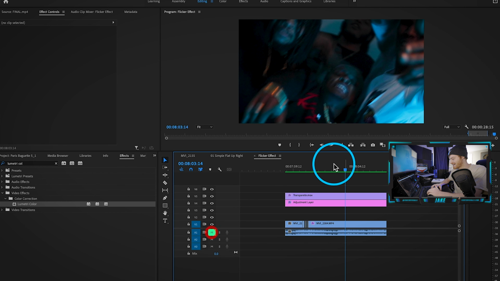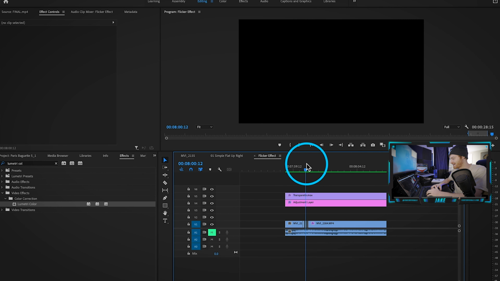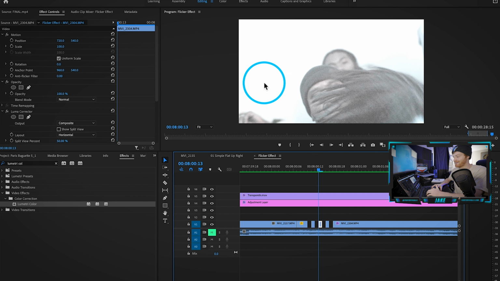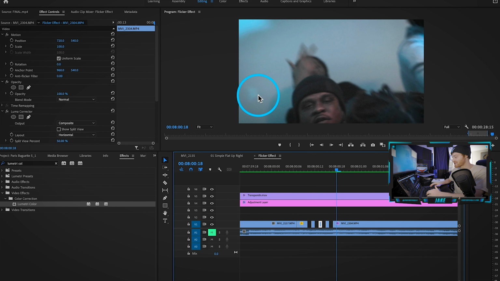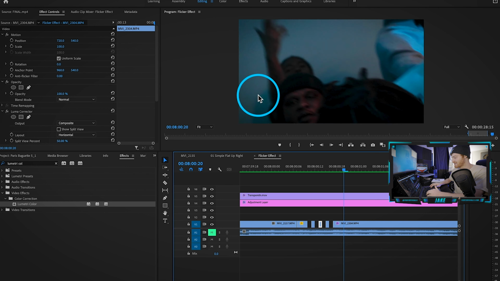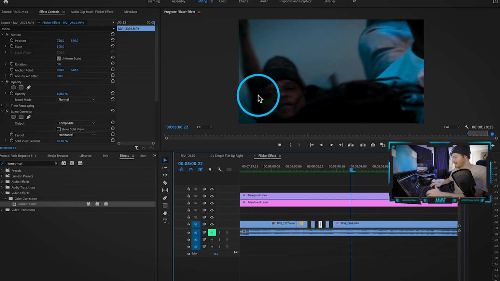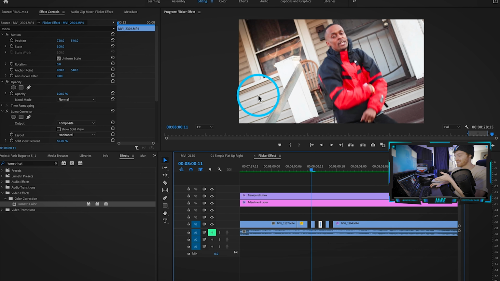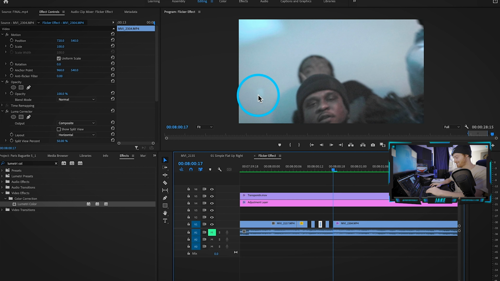Pretty similar effect, obviously, same kind of flickery effect with the black spaces cut out in between, but this time I actually applied a luma corrector to give it some kind of flash effect along with the flicker effect. So we're just gonna break down how to do this real quick, and you can see here as I move through the scenes, how bright it starts out and then how dark it gets towards the end. So it's just a really good way to enhance the overall flicker effect by adding a flash in with it.